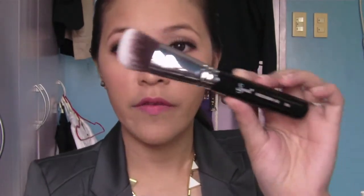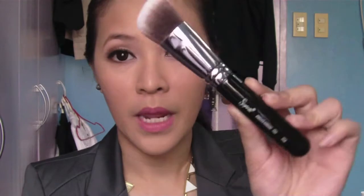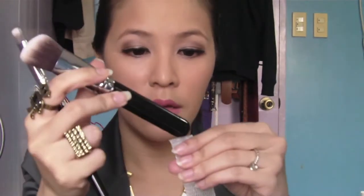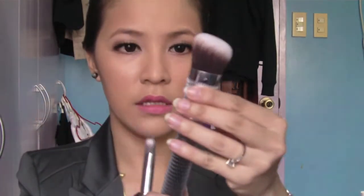And here are the makeup brushes from the Synthetic Kabuki kit. So let's start. This is the P84, and its face equivalent is this angled kabuki brush, which is the F84. So I use a brush guard for this to keep the shape. Next is the P82 and the F82. So this is the round kabuki. I use this for pressed powders or sometimes loose powder.